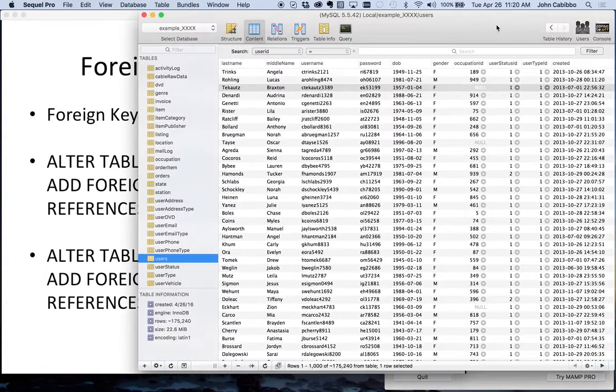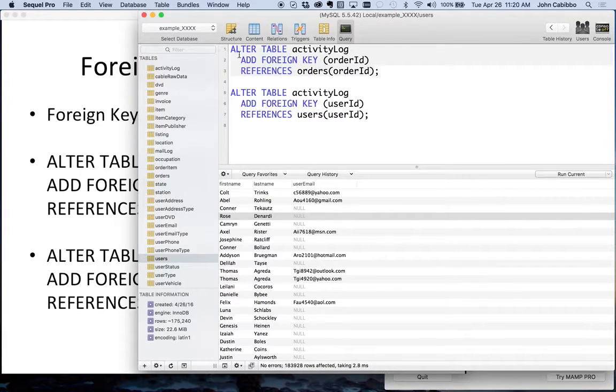I do want to go ahead and show you some syntax, though. If I go over to query here, I have the syntax here for these two alter table statements. I don't go into alter table too much, but alter table is what this app, SQL Pro, will issue to the database when it wants to change something structurally, meaning add a table or add a foreign key.